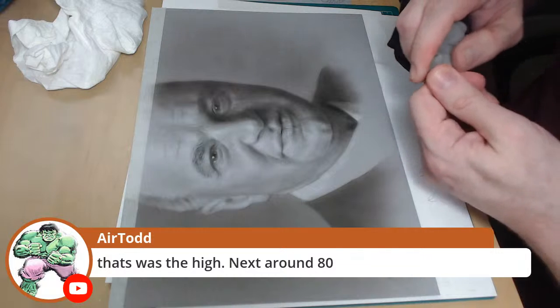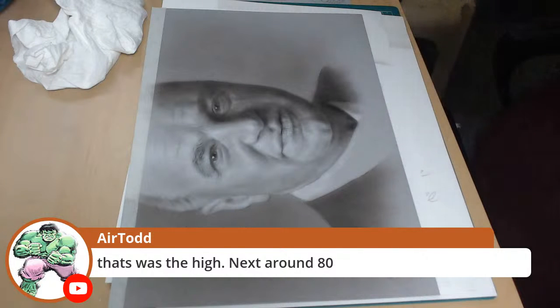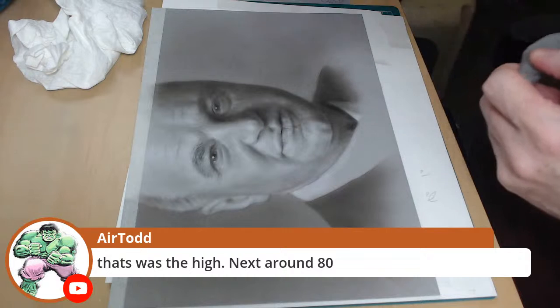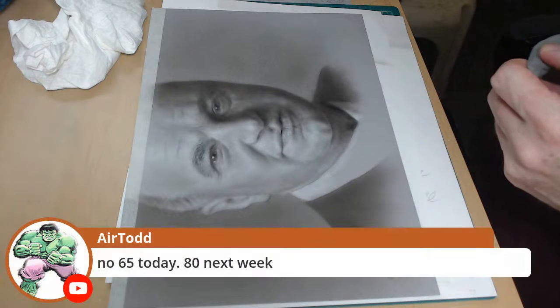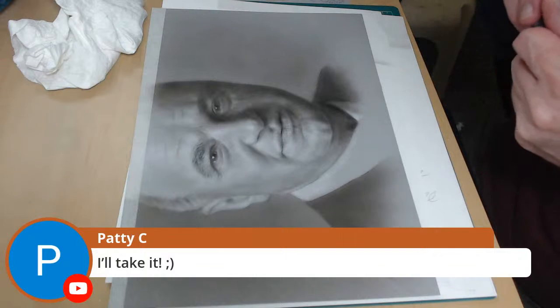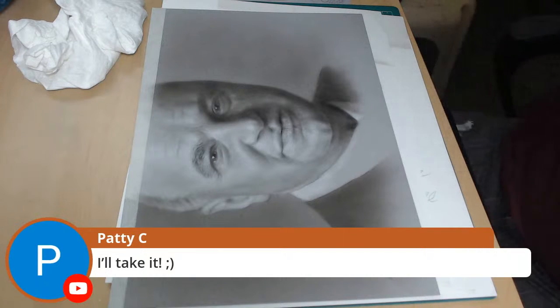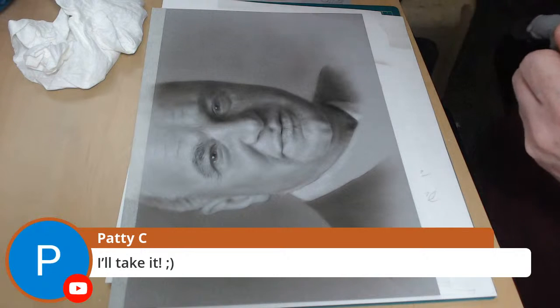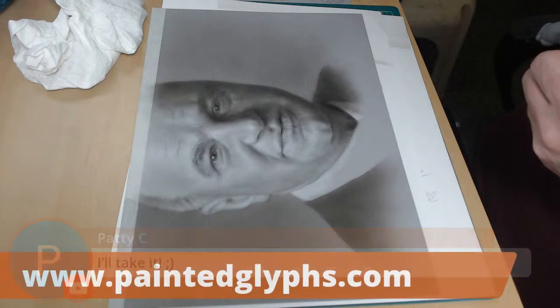So very important. Wow, not 65 today, 80 next week. Oh, okay. So 80 next week. Okay, great. And look at Patty. Patty's like, I'll take it, right? That would be like, let's go swimming right now with the weather we're getting, right? Now, Patty, where are you exactly?